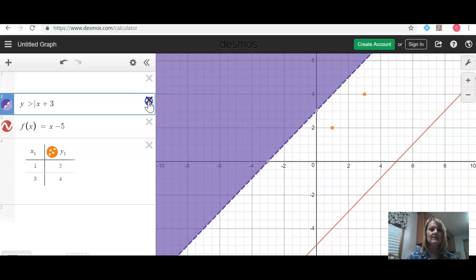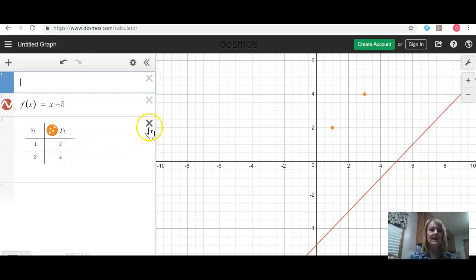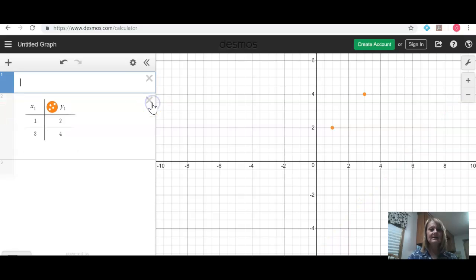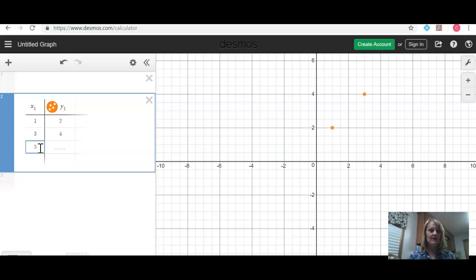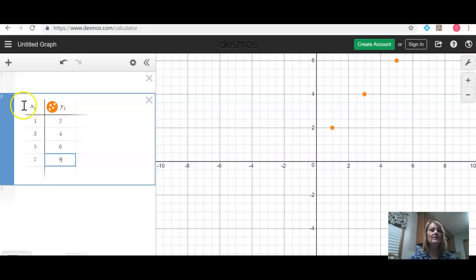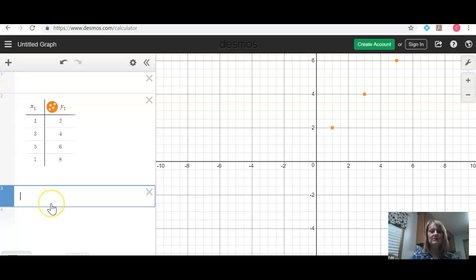Okay, so I'm going to go ahead and clear that piece out and this piece out here. I want to come on down to this one and show you also, maybe I want to do, let me give me a couple of points in here, 5, 6, and 7, 8. We'll just throw some points in here. The other thing you can do, if you do Y, I got my caps lock on there. If you do Y, and I honestly cannot tell you the name of this symbol here. We call it the squiggly line. I should learn the actual name of that symbol.